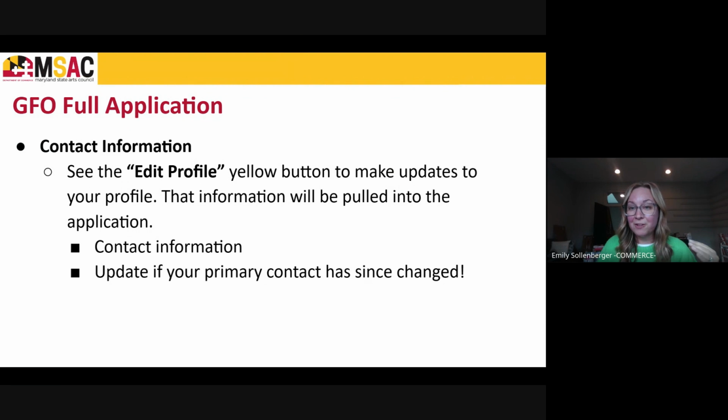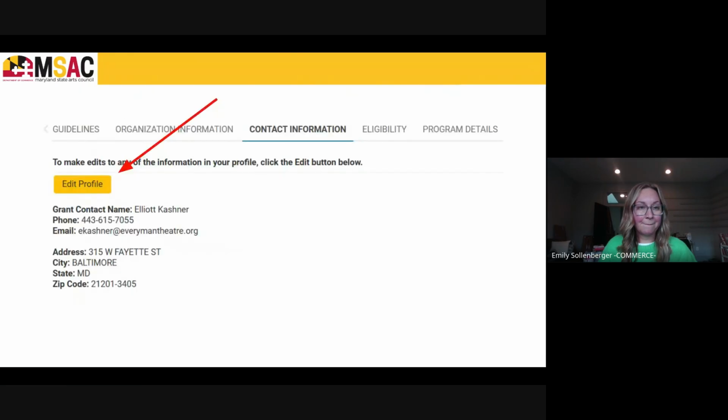This is the time where if you've had a leadership change, or perhaps your grant writer or development director, somebody moved on, they're no longer with your organization, make sure that's updated. So those automatic updates that Smart Simple might send you about a report, it's going to the right person and not to an incorrect email. So that's what that looks like.